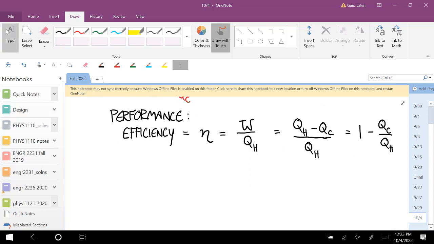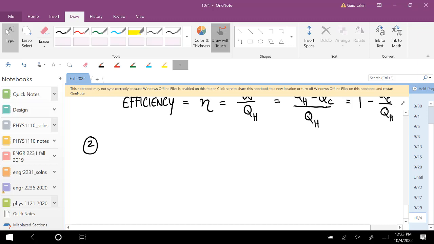And then these other two, the refrigeration cycle and the heat pump cycle, are the same cycle. It's just a matter of whether you care about the hot region or the cold region. But we're going to define efficiency differently for them because you have different goals for these things. So, refrigeration cycle.